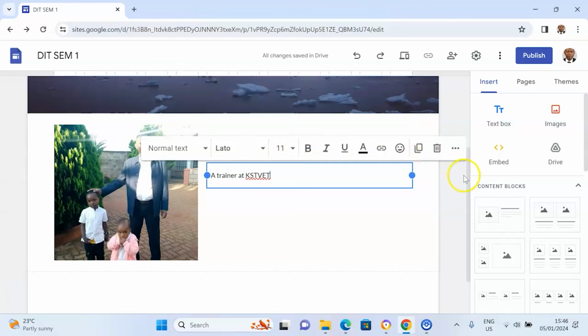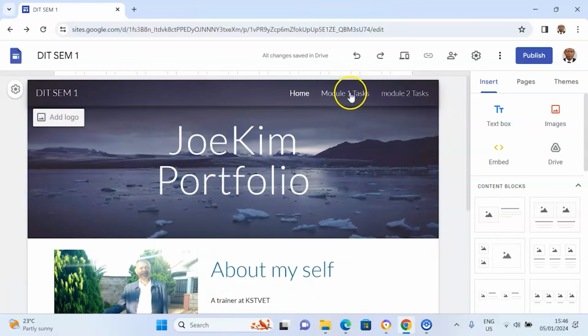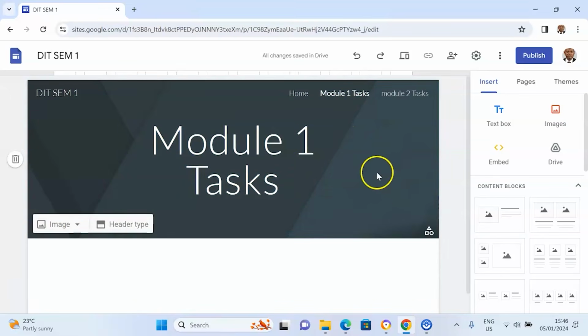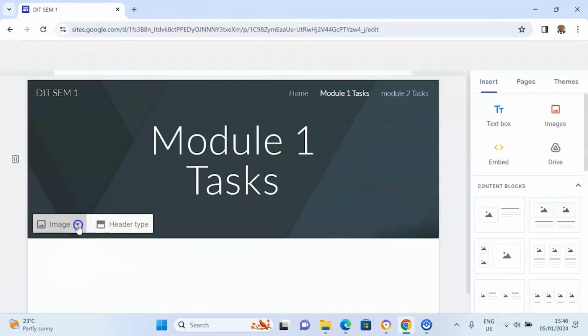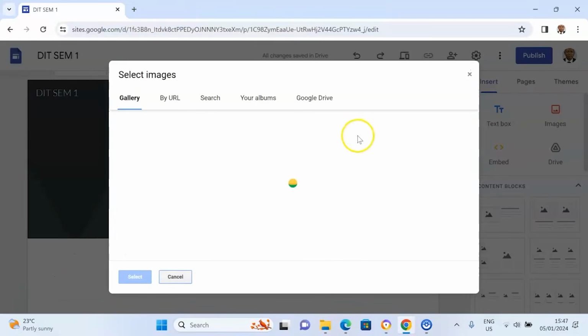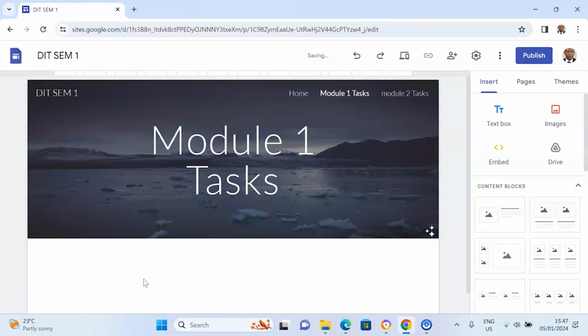After that, remember you had other pages and you have to input or populate them with the relevant artifacts and other content. So we are already in Module 1 page. Then to maintain the theme, you can do a selection of the background image to appear. It is important to be consistent. Just select and pick it.